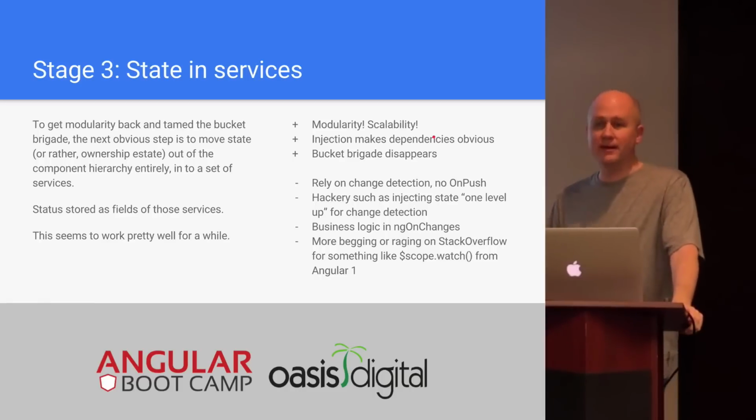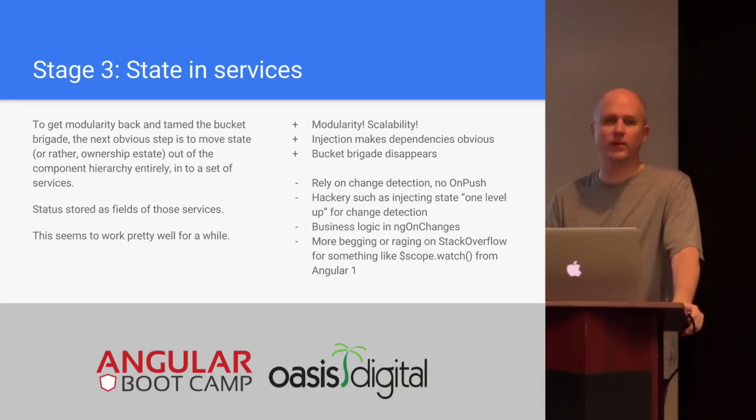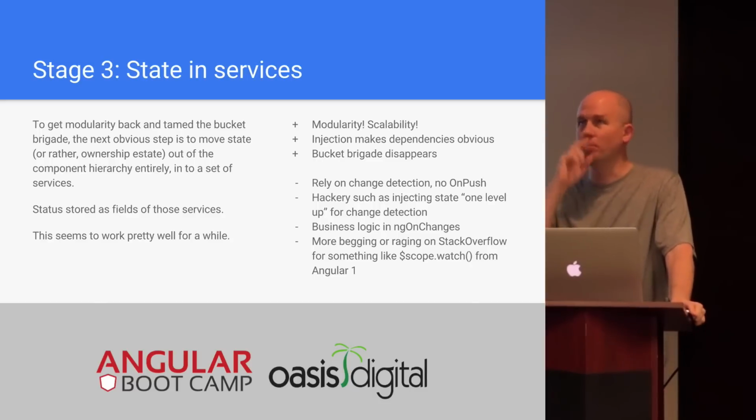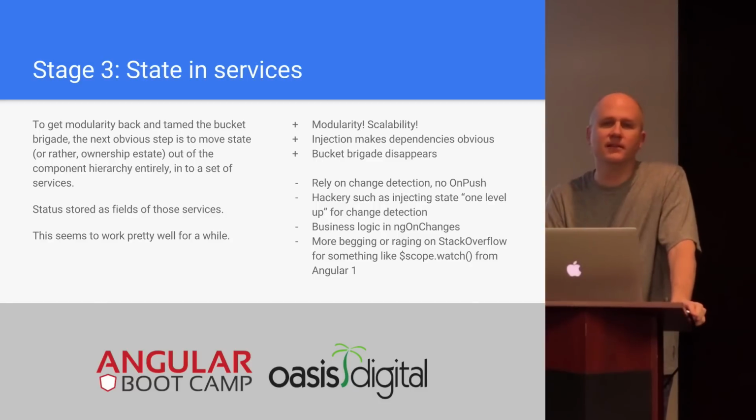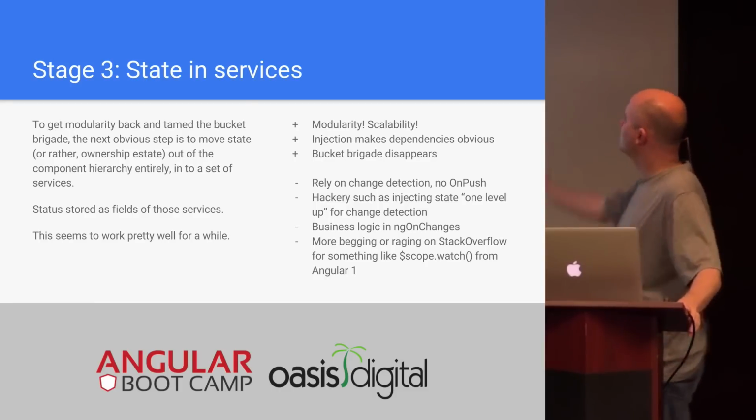We have the dependency injection system making it obvious where the state is used. This is really, really helpful, right? If you have a service that has the pending order state in it, you can ask your IDE where all that service class is referenced, and you can instantly see what all components of your application are using the pending order state, which is a great feature you get back. But we still have lots of problems, right?